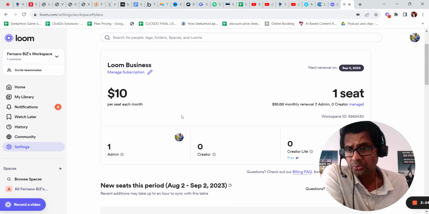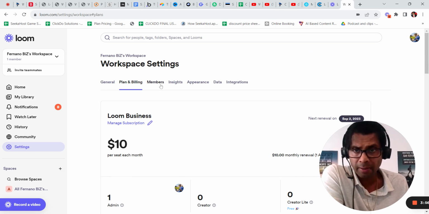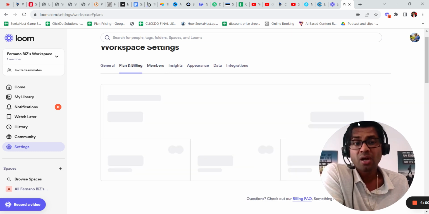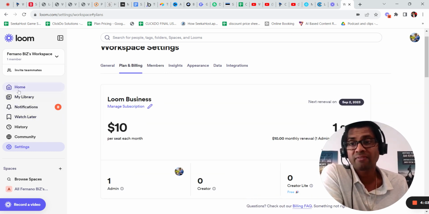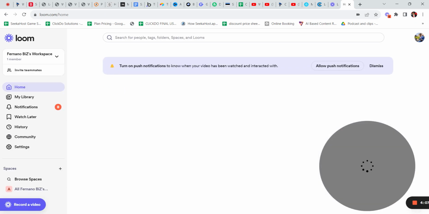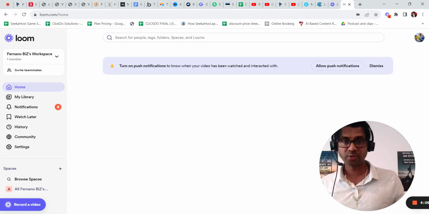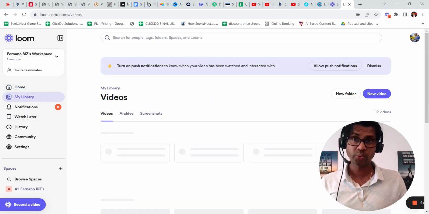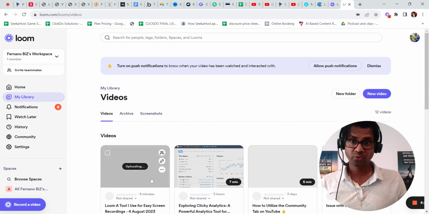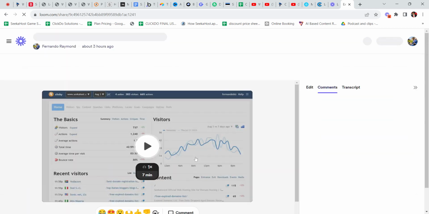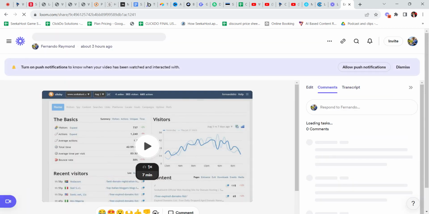There are other accounts. I hope members, you can add members as well to the account. Have I given anything? No, this is only the ClickDo account. But you know, guys, for $10 you can have such a good software that you can use for screen recording, as well as the best part that recently came, which I started to like, which is the chapters, which is really easy. When you upload a YouTube video, you copy it from here, and it's already getting the video that I'm recording processed, which is really good.